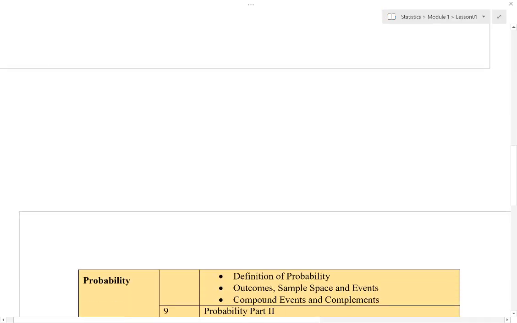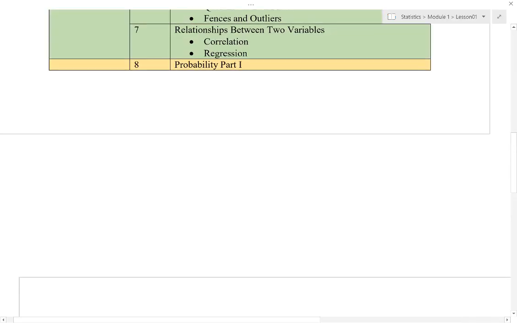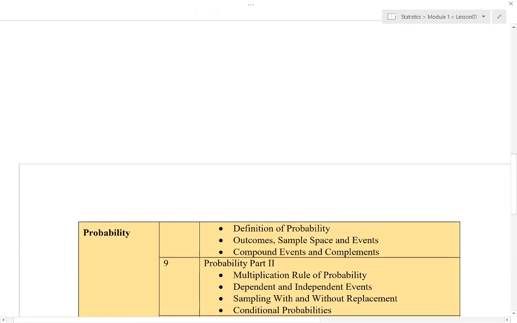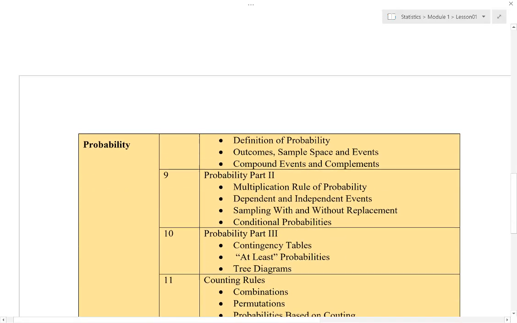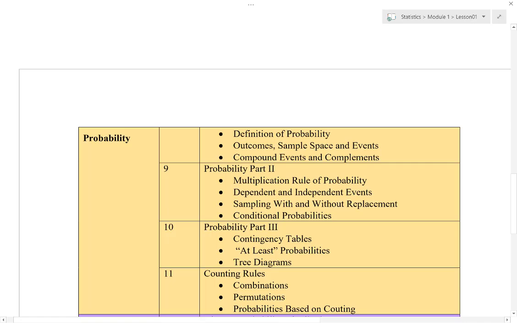In the next module, which I have a little bit on this page, we're going to take a slight detour and talk about probability. And you might ask, well, why probability? Well, in a lot of statistics courses, they're actually titled probability and statistics. At least in high school, I think it's often like that. And the reason is they are very closely intertwined. You can talk about probability without talking about statistics. You can't do it the other way around, because let's think about what statistics is. Statistics is the science of uncertainty.